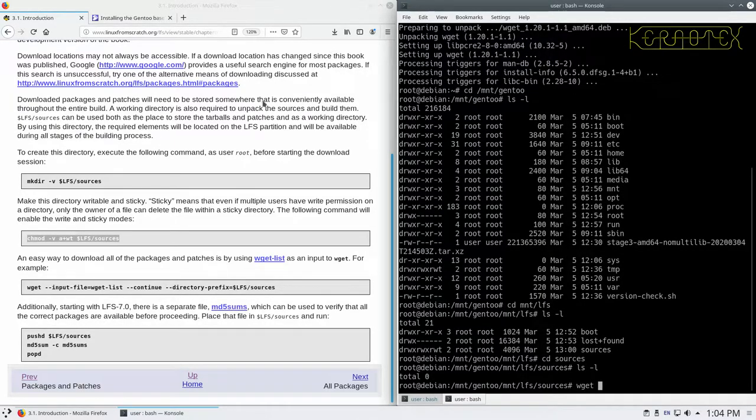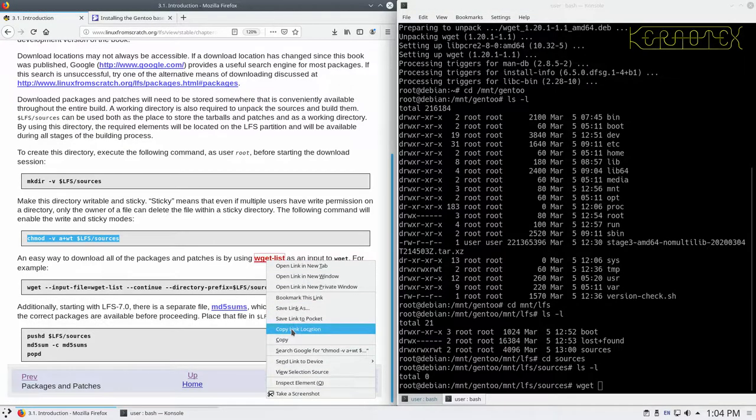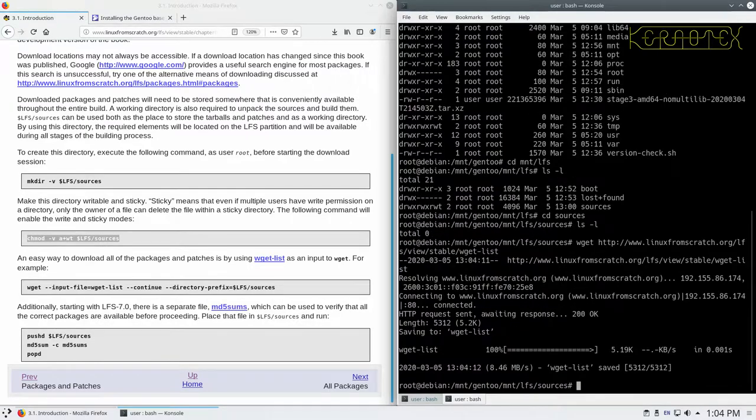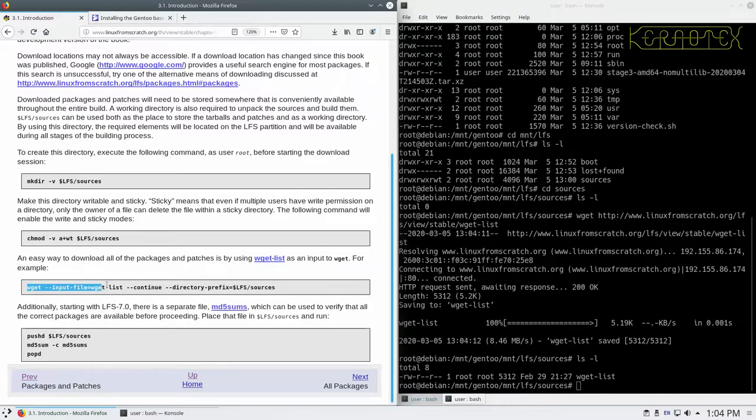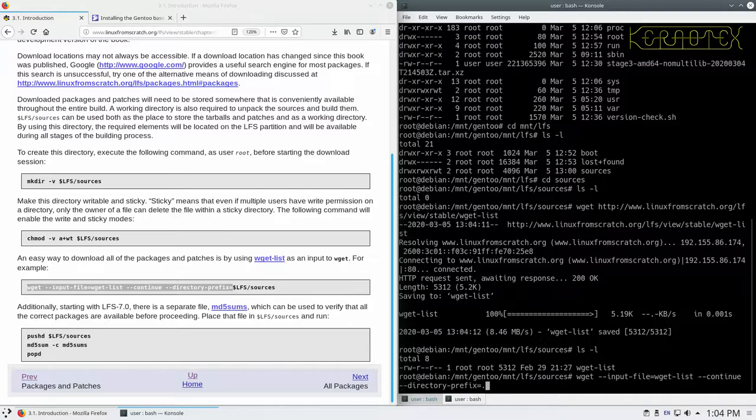We can now run wget and the link from this copy link location, paste that in, and that should now work. Yes, it has. So if we list that, there's the wget list. So we can now run this command here. The only thing is the directory prefix, because we're outside of the Gen 2 stage 3 environment, it knows nothing about LFS. It doesn't actually exist at the moment. So there's two ways of doing this. We can either do the command and put the prefix as the current directory because that's where we are, or we could create an LFS directory with the directory being this path instead. This path. So what I might do is that.